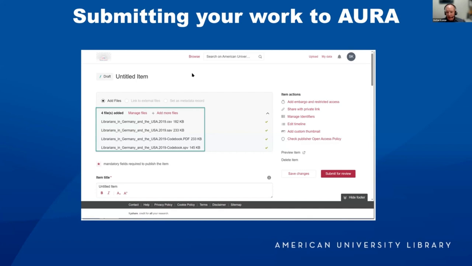I could also, as an alternative, have bundled all these files into one zip file, but then an end user would have to download that whole zip file. So I think that would only make sense if they really needed all the files in that one zip file. But here, some of these files are alternatives to each other. The SAV file is an SPSS format data file. The CSV file is a generic format data file. So you would probably use either one or the other. The same is the case for the codebook. So that's why, to me, I think it makes sense here to upload these four files individually and not bundle them all together.